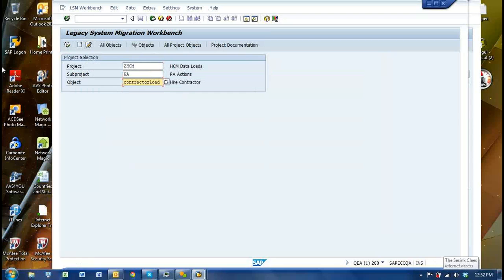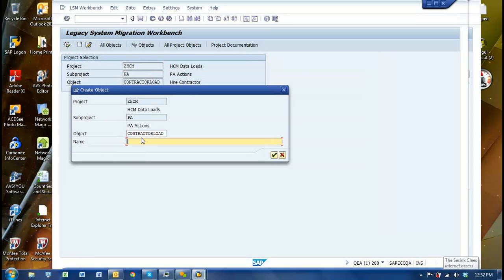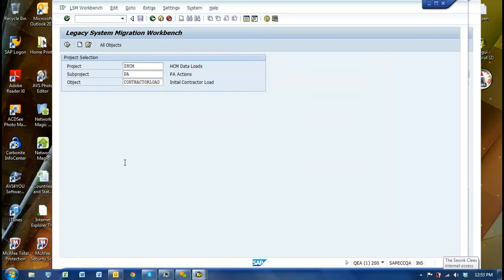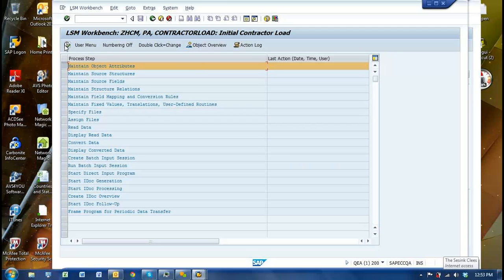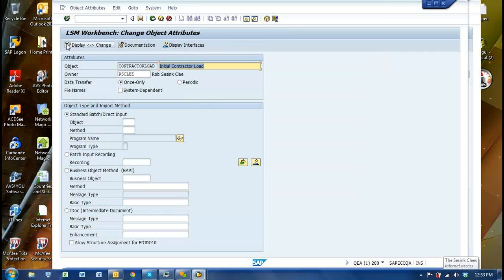We'll call it contractor load. Basically, you're going to go through each one of those steps that are on the list. So we're going to create a new recording.